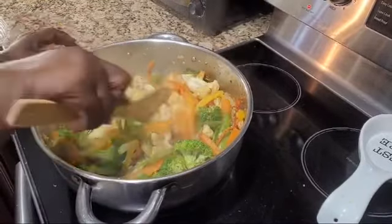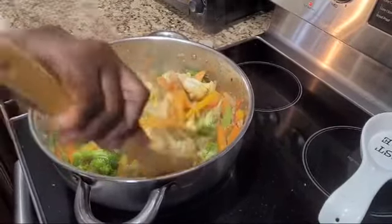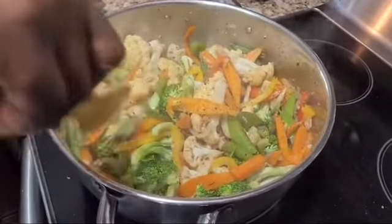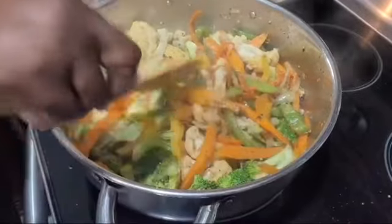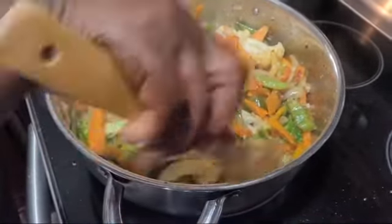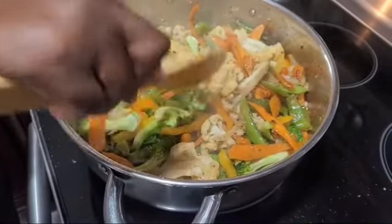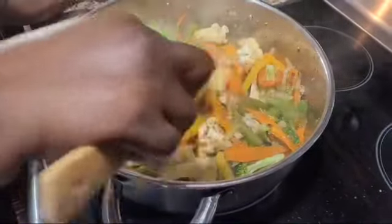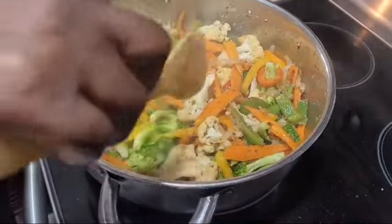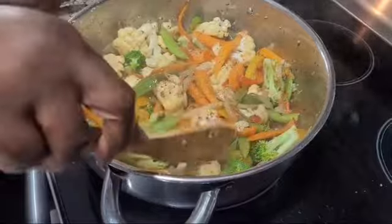This is stir-fried veggie. Okay. I want to give it 1 minute. 1 minute. Yeah. All right. We'll be right back, okay?